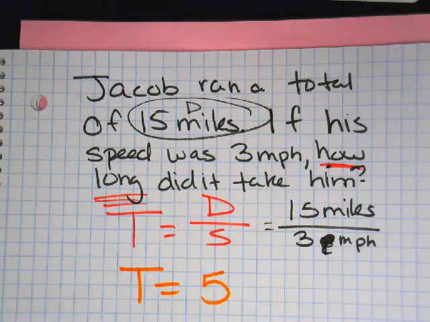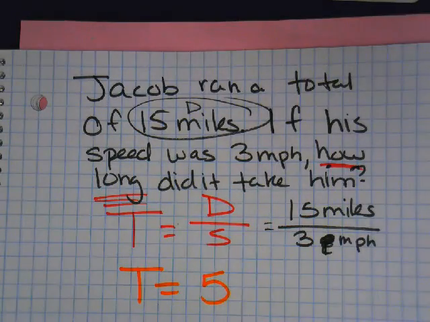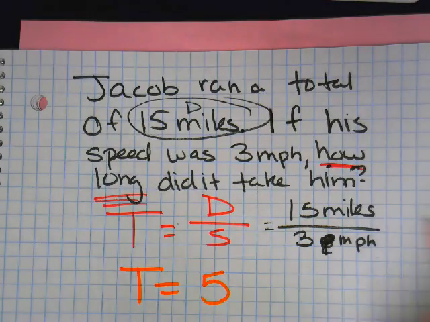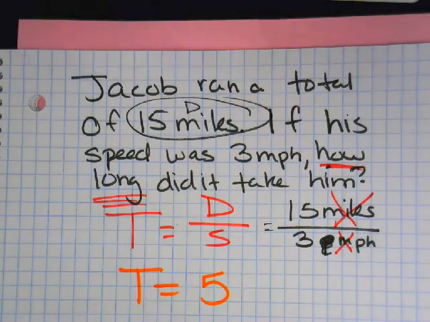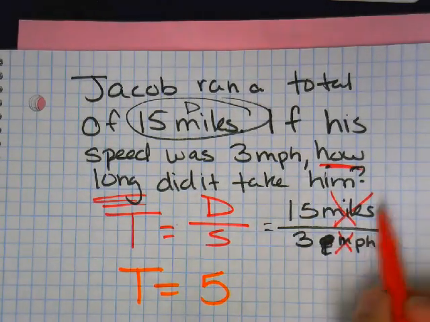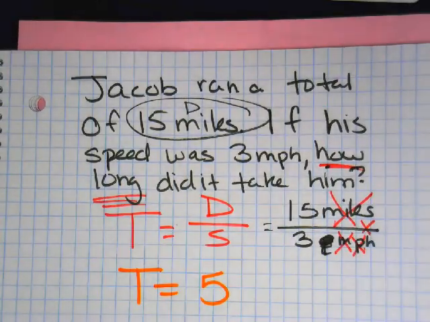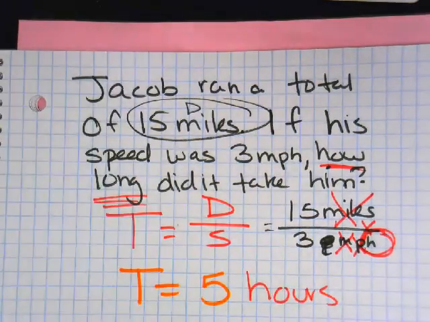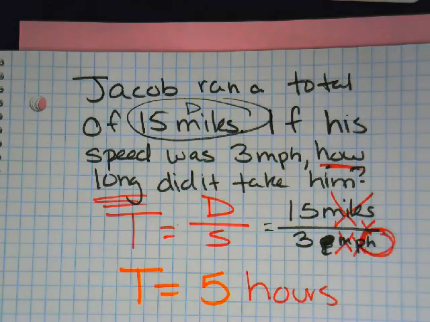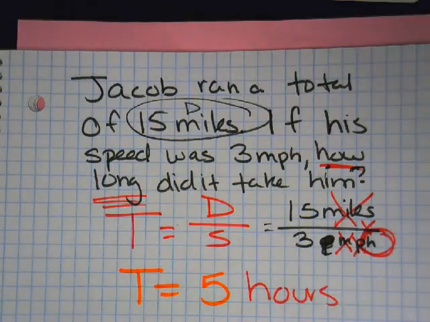Okay, Jade. All right. What words do I cross out? Miles, miles. Now, do you see this line? What does that cross out? The P. What am I left with? The little tiny H right there. So how long did Jacob run for? He ran for 5 hours in total. An hour maybe on Friday, 2 hours on Sunday, and another 2 hours on Saturday. In total, he ran for 5 hours. I wonder if he's tired. No. You're good? Okay.